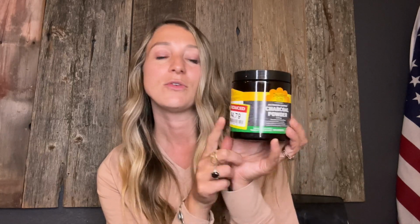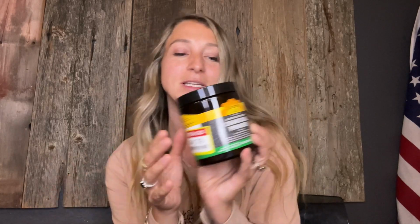This is a classic in my grocery store. I have no idea why I always find it, but the Country Life activated coconut charcoal powder was on sale for $4.79. I'm so excited. I like to use this as a natural detox for when my kids may swallow something or maybe they're not feeling that great. And those ratios are going to be very, very different. I encourage you to look into charcoal powder and the wonders that it can do for the body if you are introduced to a toxin.